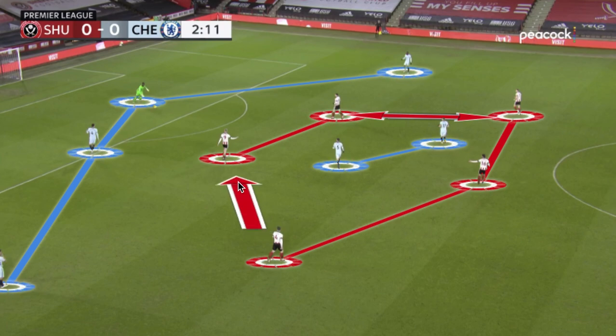So we're going to be looking at the positioning of these two players here. It's important to note that they're not on the same line in the half space. One is occupying the interior corridor while one is occupying the exterior corridor. The wide central midfielders are wider, which puts them in closer proximity to the wide center backs, while the forwards are more narrow, taking care of the double pivot, as well as being able to jump to the two center backs created between the most central defender and Mendy.